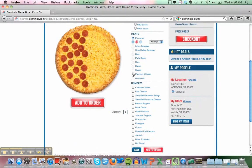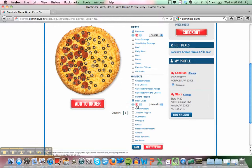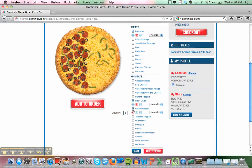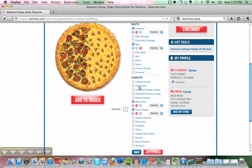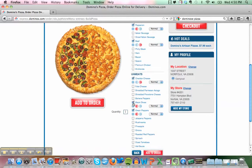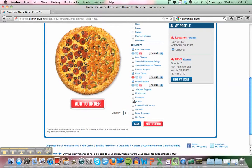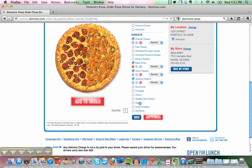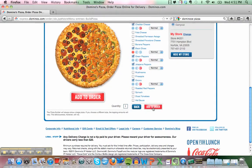Let's see what choices there are for vegetables. I also like black olives, and green peppers. I think that's it for my half. For my half, I will put beef and cheese, black olives, green peppers, jalapeño, and onion. Let's make sure it's all on my side. That's it — click 'add to order.'